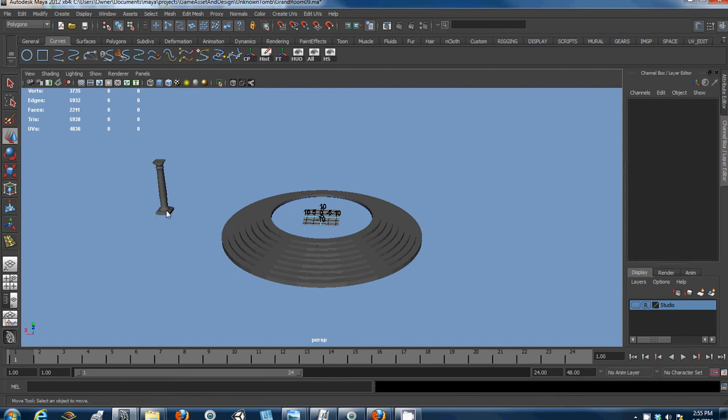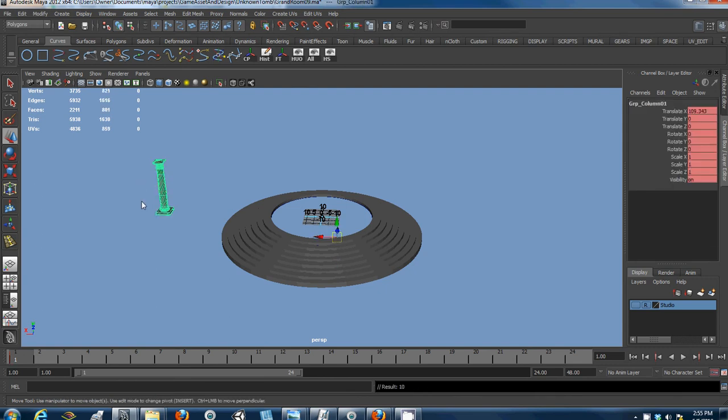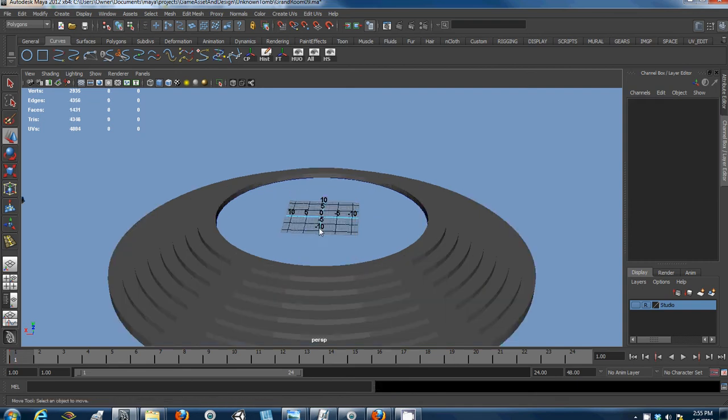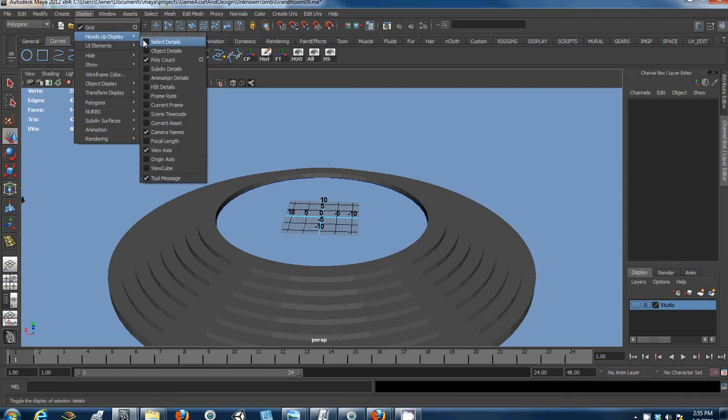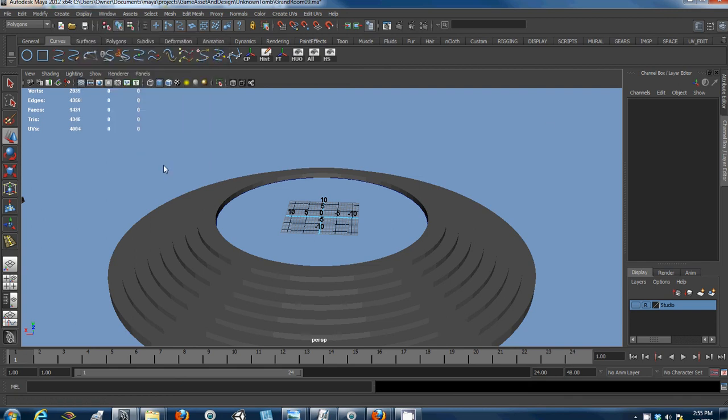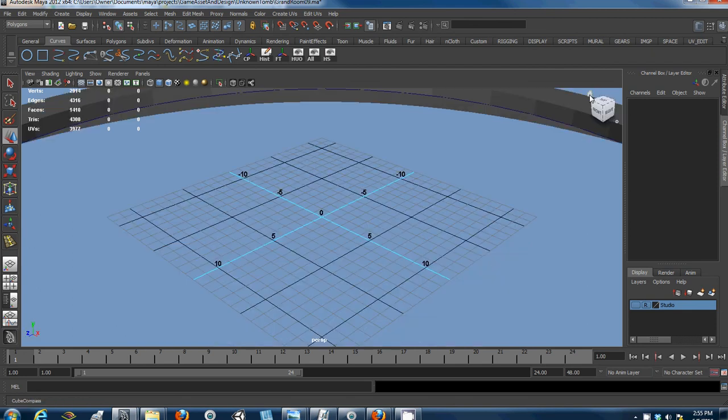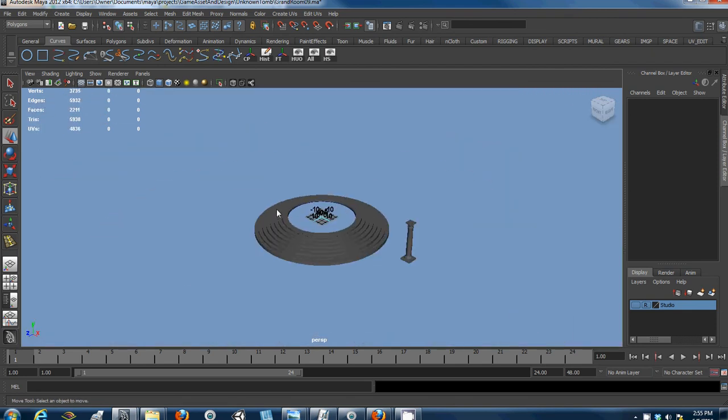I was holding down the V key. I don't want the V key. I want the X key for snap to grid, so I can snap it in here close to home. And my view cube is always gone, so heads up display, view cube. The reason I wanted that is so I can click this little home button and go. But I need to redo my selection.